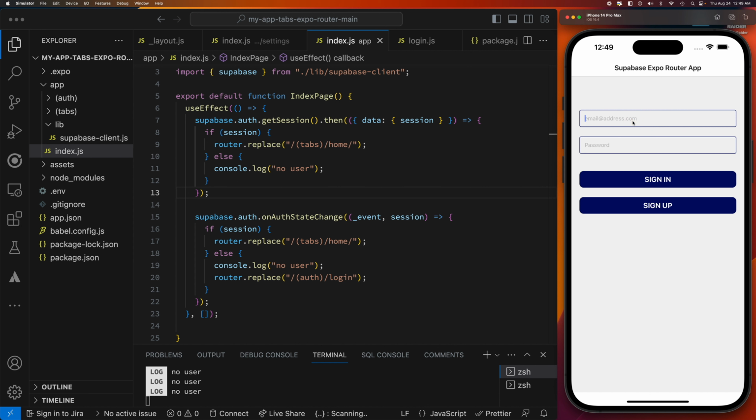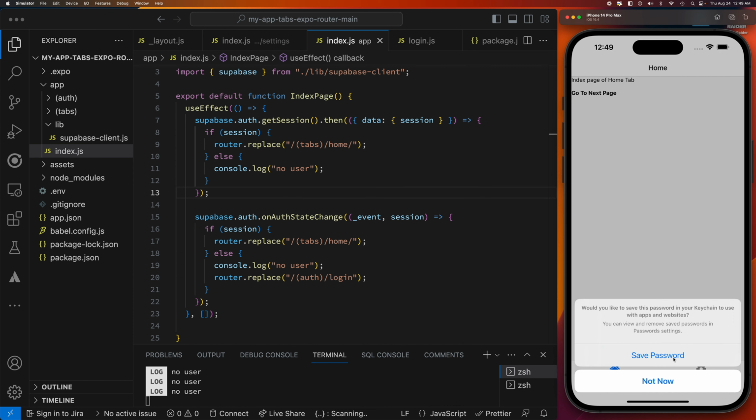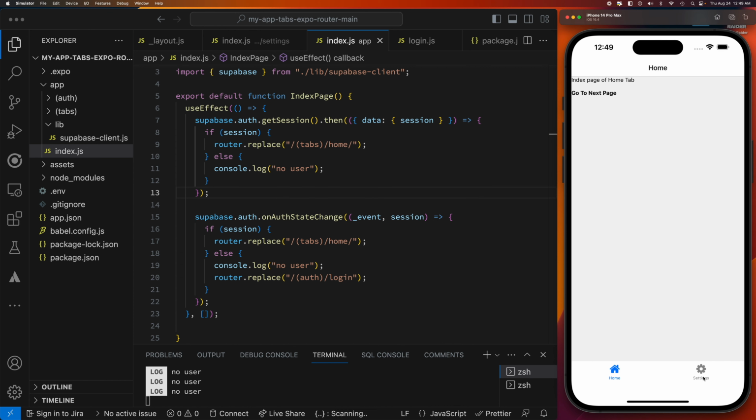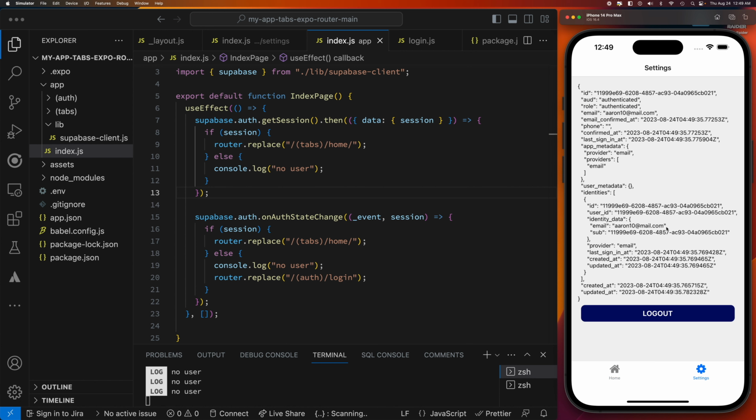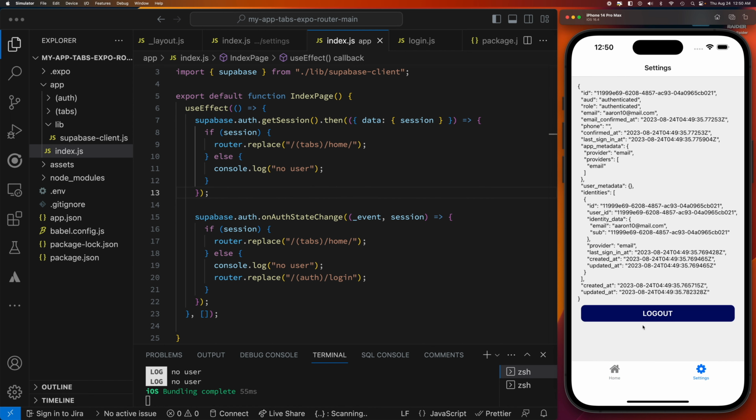Let's create one last user to wrap this up, Aaron, and we're going to call this 10@mail.com, password, sign up. We're in, go to settings. Here's my user, aaron10@mail.com, so we know everything worked. Let's not log out, let's refresh, because on refresh, we should find this session and redirect to the appropriate page. So let's refresh. It found the session, brought us back in, and has the user.